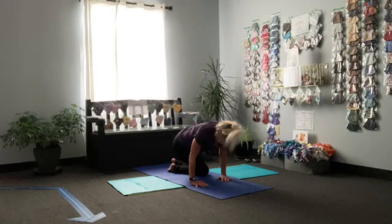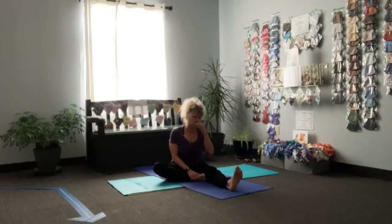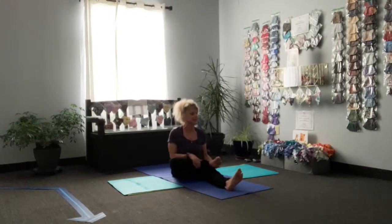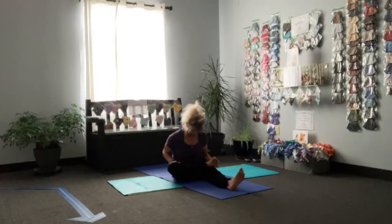From there, transition yourself around. And let's go ahead and keep our left leg straight. Place our right ankle on our left thigh. So again, we're forming the number four with our legs. While we're doing that, we're gonna use that right hand to push on that inner right thigh, breathing into that outside hip and inner thigh.